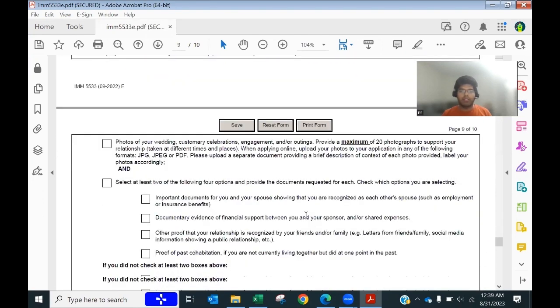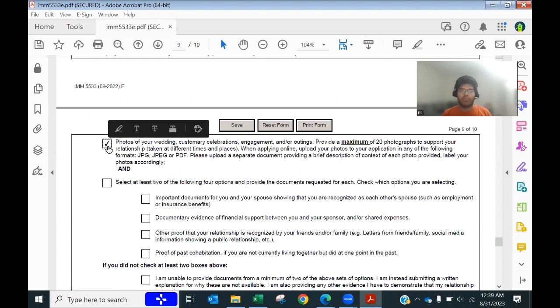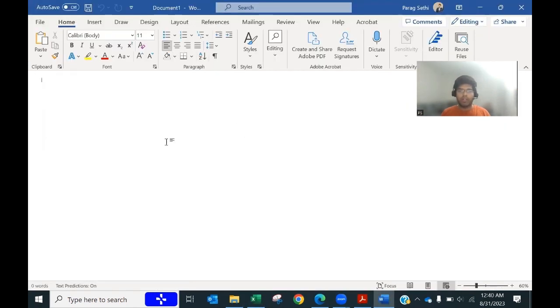Now we have to provide additional documents. So photos of your wedding, customary. Here we have to put photographs, maximum 20 photographs to support your relationship. I will show you how we can put this. Use a Word file. Say for example, you are taking a picture.